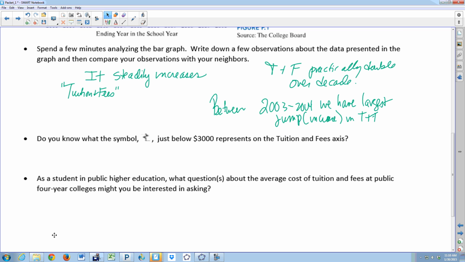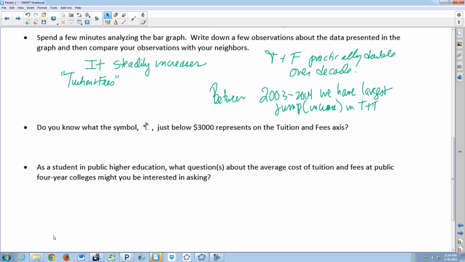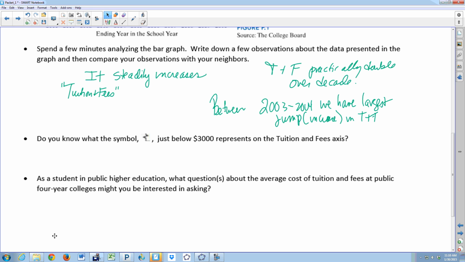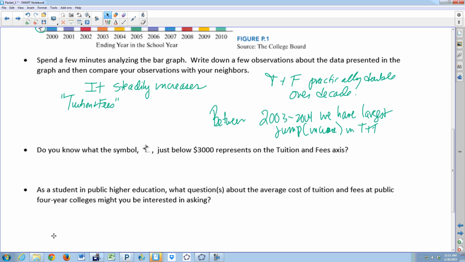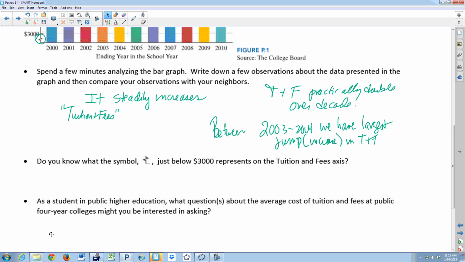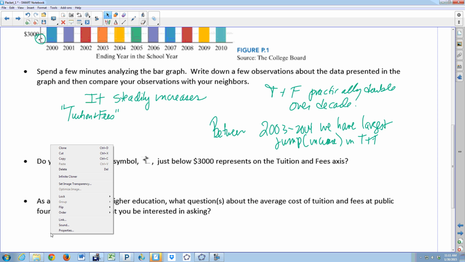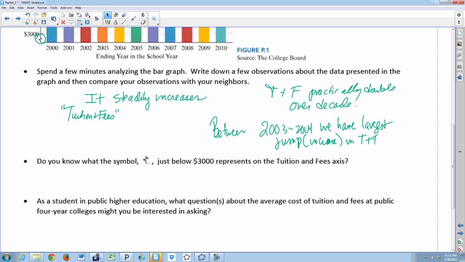Okay, what else might you be interested in as a student? Anything else? When do you think you'll be going to college, for how much longer? Just give me an idea, like 2017, reasonable? Yeah, some of you might still be in school in 2017. What do you think tuition and fees will be in 2017? That would be a logical question you might have. Do you think it's going to be going down? No, not me either. Okay.